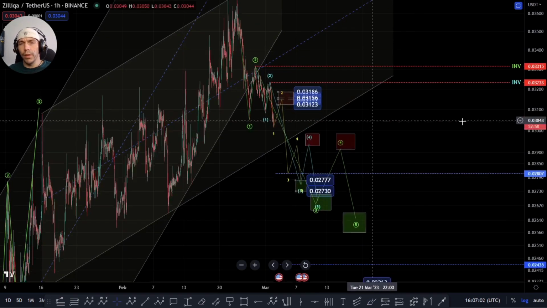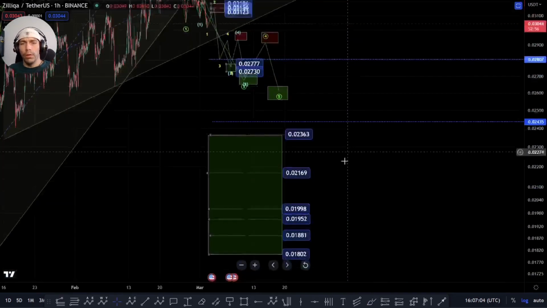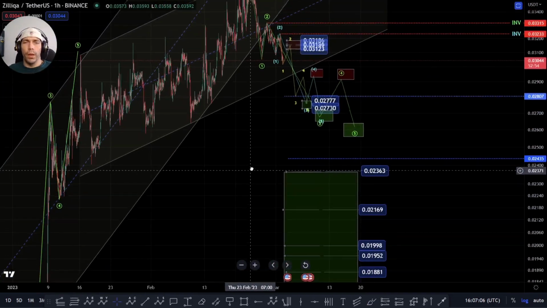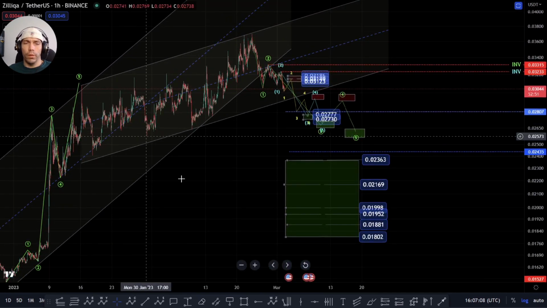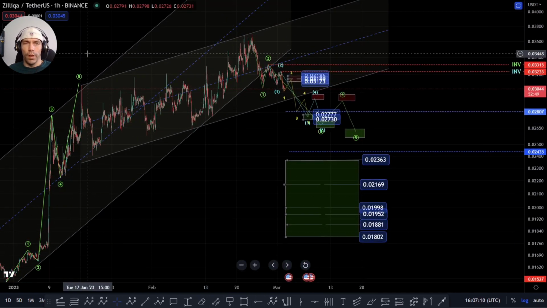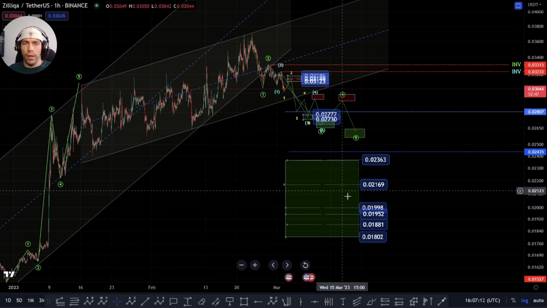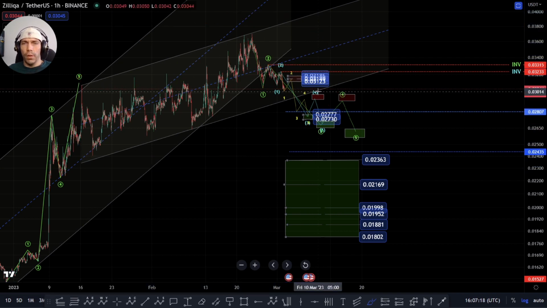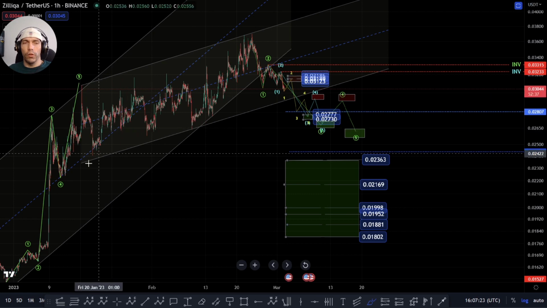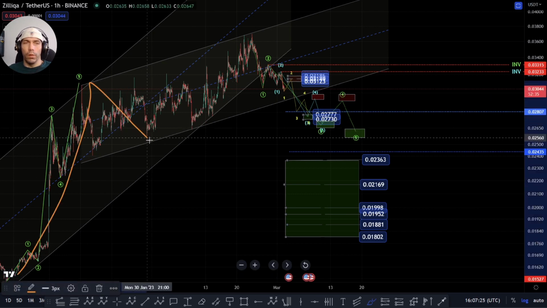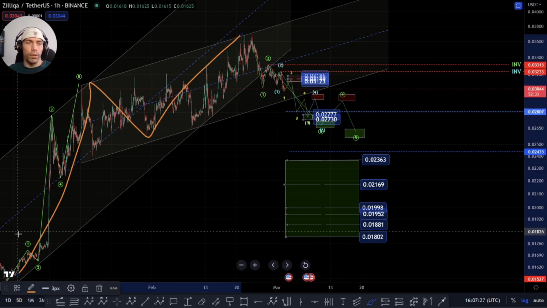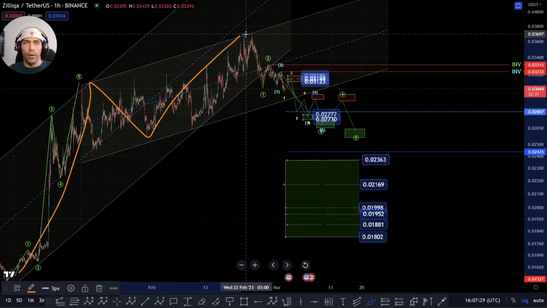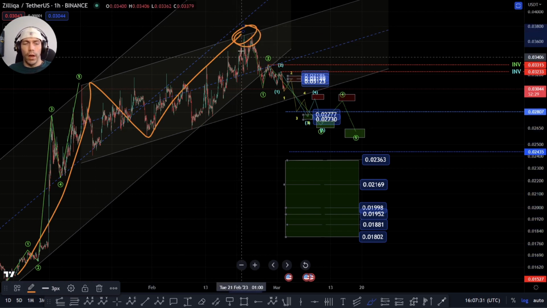The whole idea here is that we're looking for that B wave to the downside. If we're going to treat this as an A wave up, we want to see that decent correction down. The thing is, this is starting to take a lot of time here, so it is making me think that either we have something else going on within the structure. Like I said, we could argue that potentially we have some kind of a corrective move like this. This is an A, B, and a C, and then this is actually a high point here.